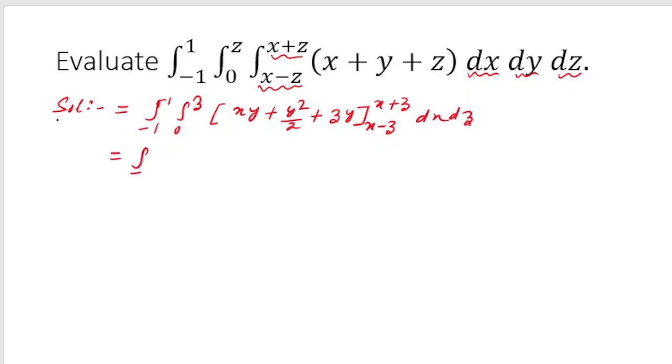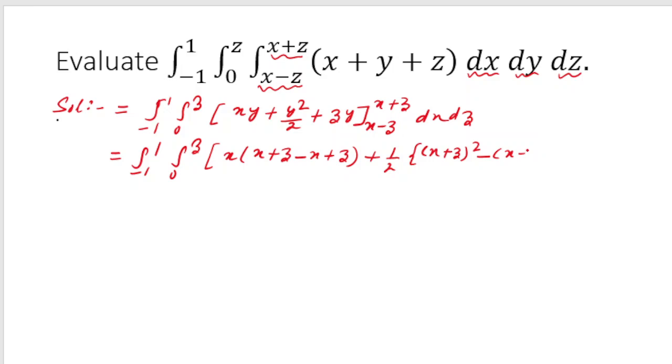So let's substitute the limits, minus 1 to 1, 0 to z. If we put the limits of y, so x plus z minus x minus z. So what will be that? Let me write it. x plus z minus x, and minus minus will become plus, so x plus z. Then I will have half, and here I will have y square, so that is x plus z whole square, and minus x minus z whole square. Okay, and then plus z, and again x plus z, and minus x, and then plus z. Okay, close the bracket, write dx dz.